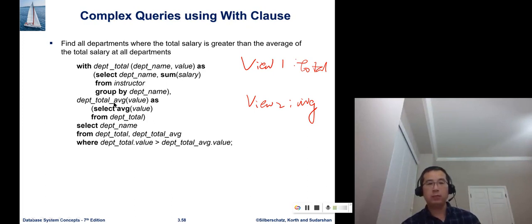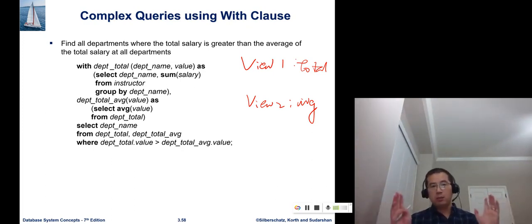So we give a new table name temporarily, just call it department total average, meaning the average total salary. Make sure this total average is not the average salary. Average salary means you put all the instructors together and do average. Here we first calculate the total salaries for all the departments, and then we average across the departments.